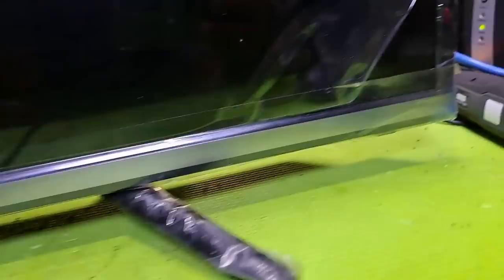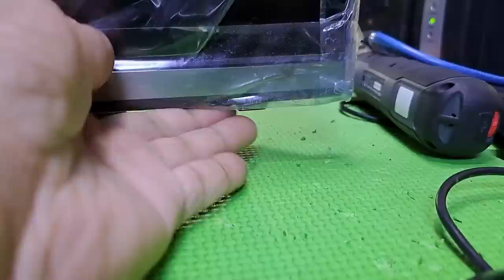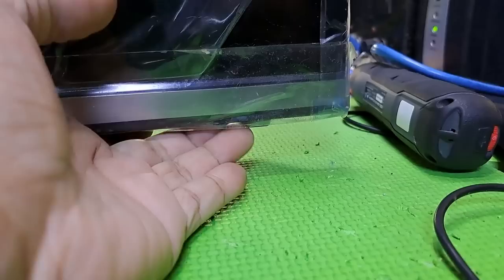This next repair is a 32 inch LED TV, model LE32B500D. No standby light indicator and not turning on. I'll show you how to fix it.